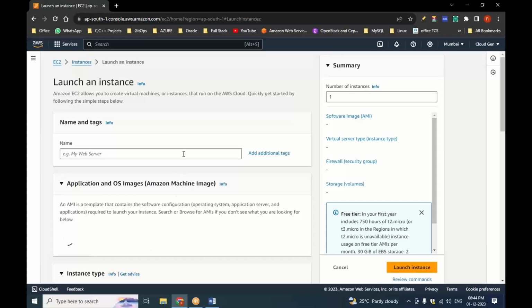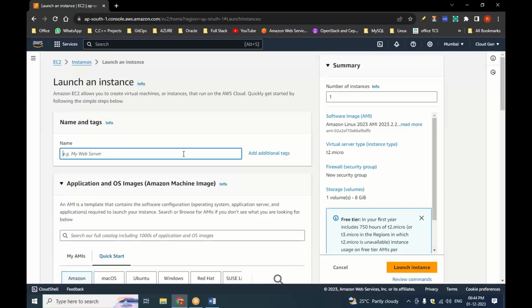Now you can name the server, whichever name you want. Yes, I am naming it Jenkins. Jenkins is the CI/CD tool for integrating code, building the code, and sending the code to the test environment.